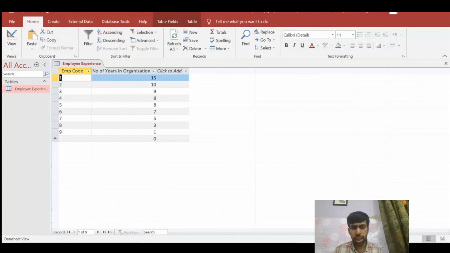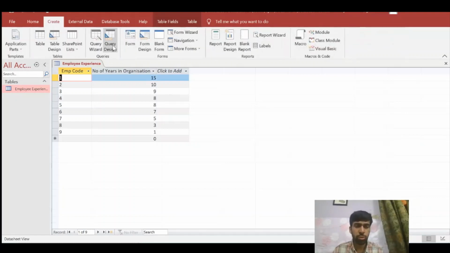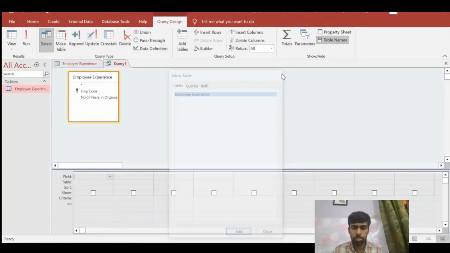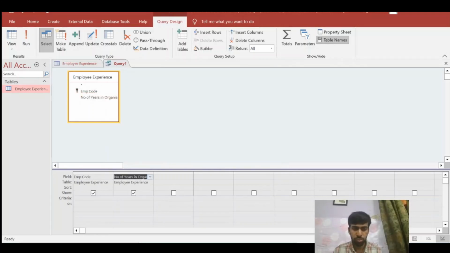So in a situation like this, I want to check, is this true? Then I want to do this. If it's false, something else. Then I use the IF. So in this case, if I want to store it in a query, I can go to query design. I can select the table which I want to include as part of my query. And as a usual query, I'll add whatever information I want.